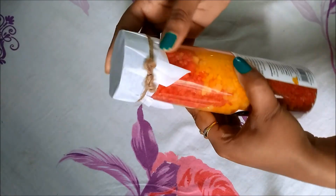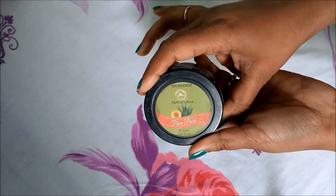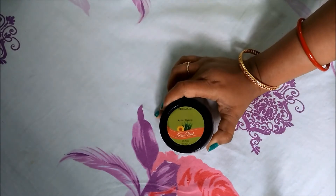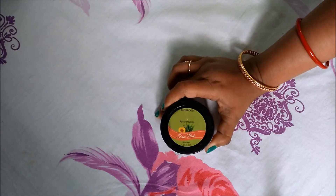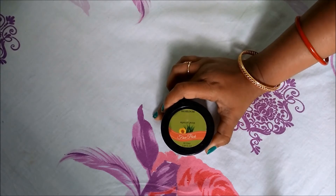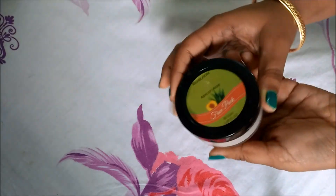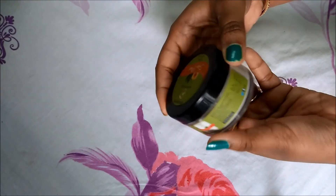The second product is the Bio Bloom Apricot Aloe Vera Face Pack, which is for acne. Glow Box is a personalized beauty subscription box where you fill up a form regarding your skin type, hair type, requirements, and problems, and accordingly they send you the products — which is very useful and extraordinary. I had mentioned that I have acne-prone skin, so they sent me this aloe vera face pack. It's a full product and it costs 499 rupees.